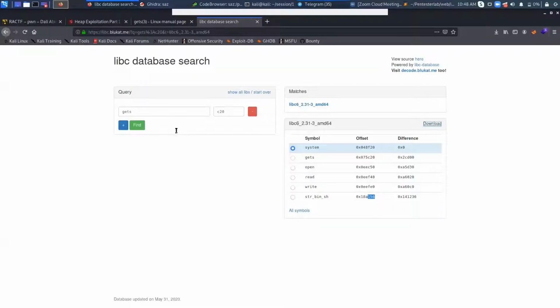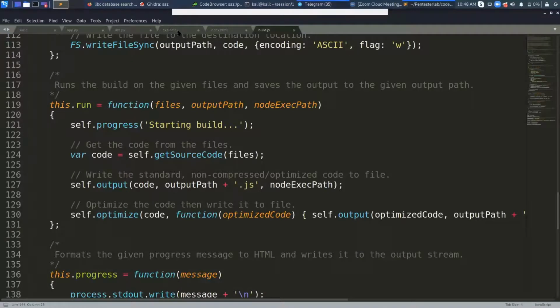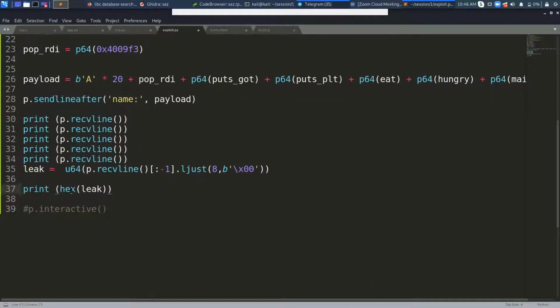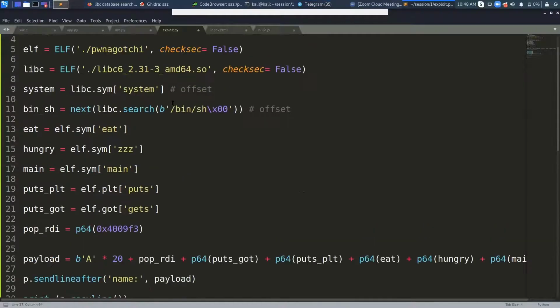To calculate the base, since we have the leak, this leak is the libc base address plus the offset of puts. So to get the base, we need to subtract the offset of puts, which we will get from here.